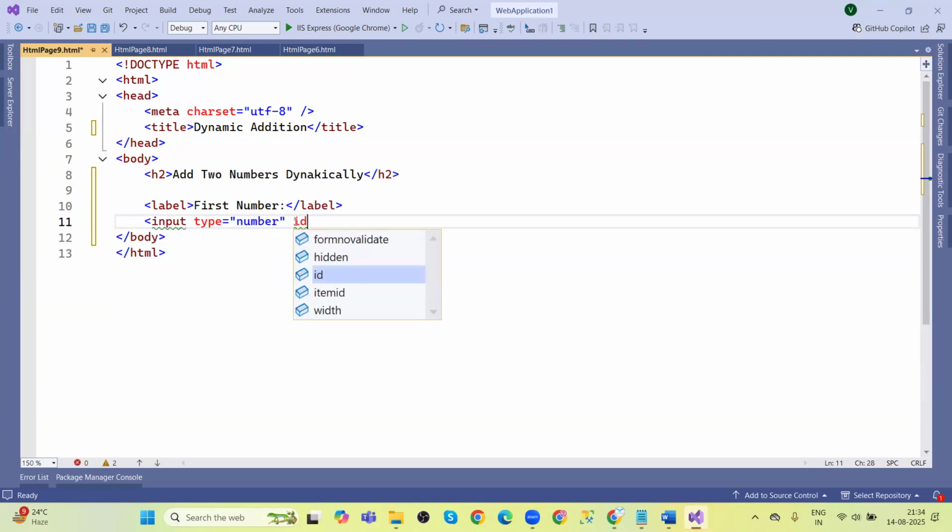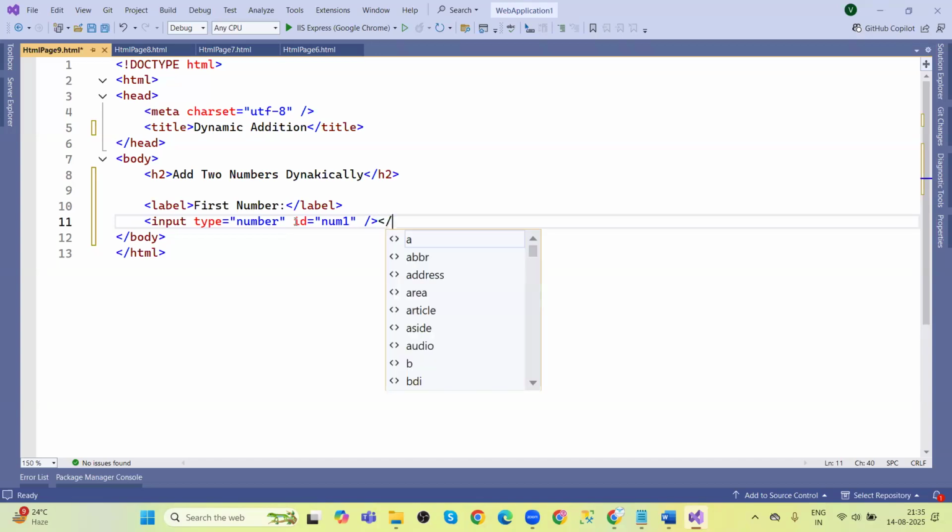Like ID is equal to num1. Close. You can use self close, or a separate input tag close. That way also you can do.